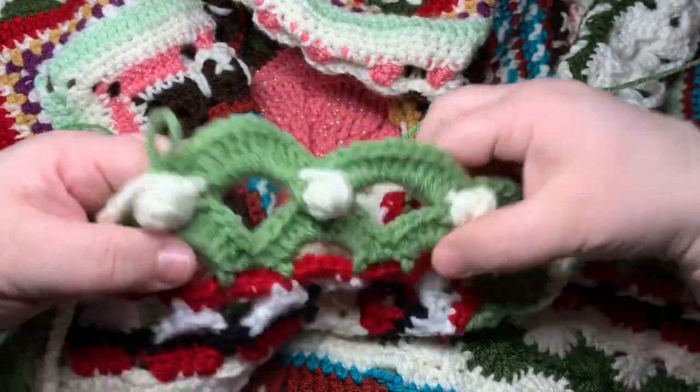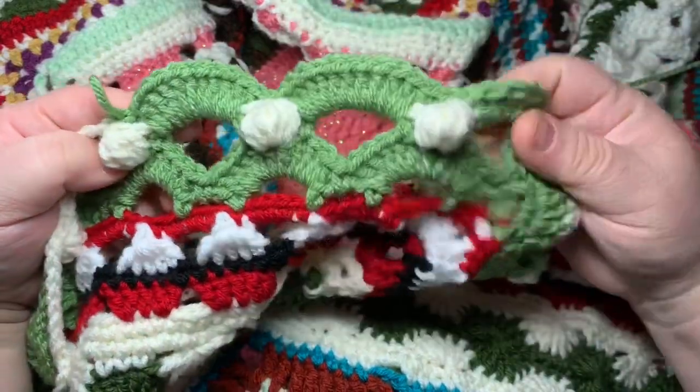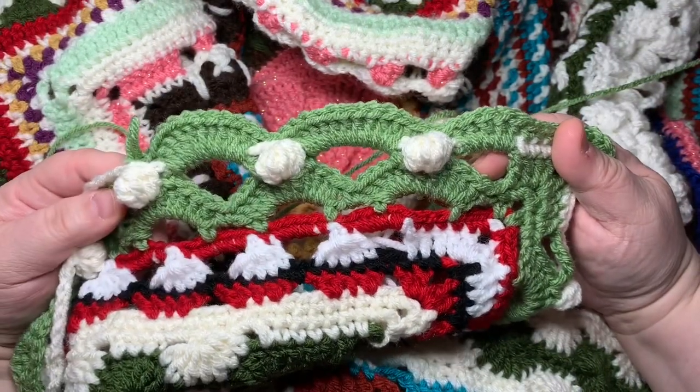All right, and this is what our lovely border is going to be. I fell in love with this when I saw the sample online, and I knew I just had to put it on this blanket. It makes such a pretty border.